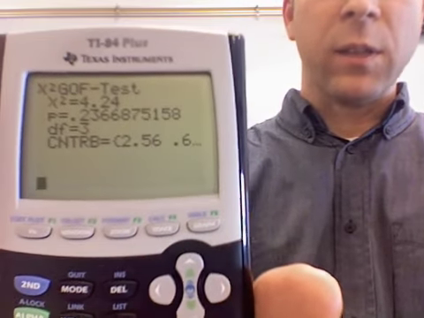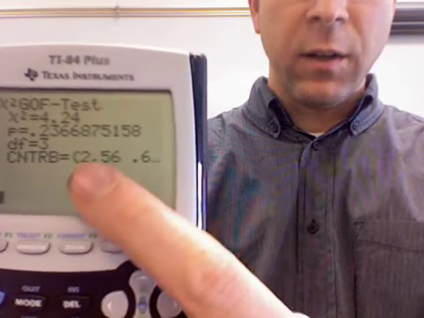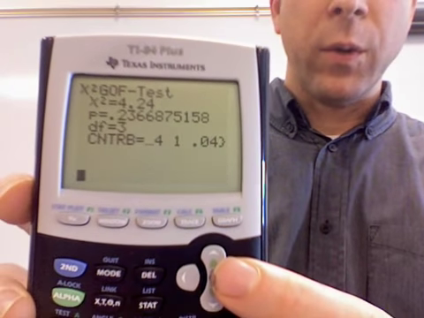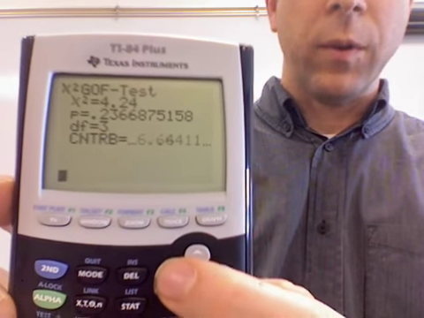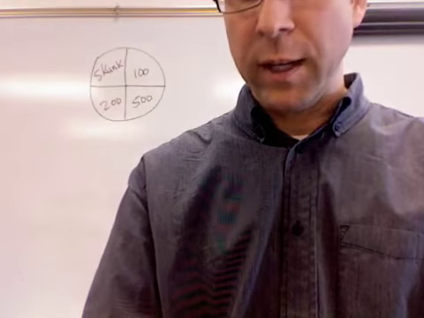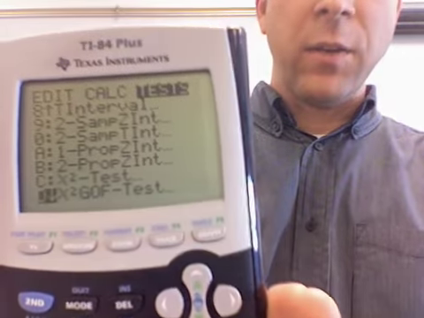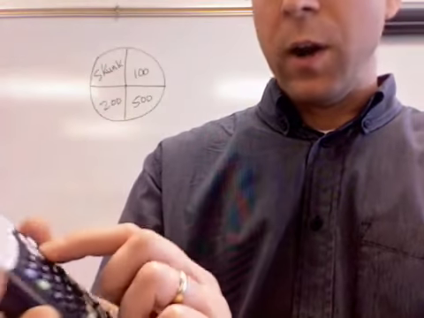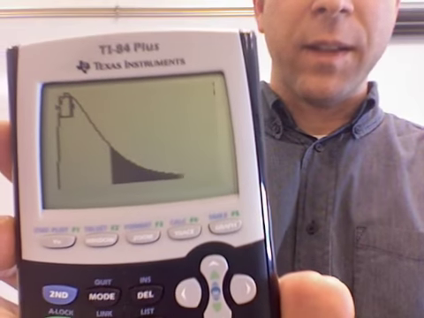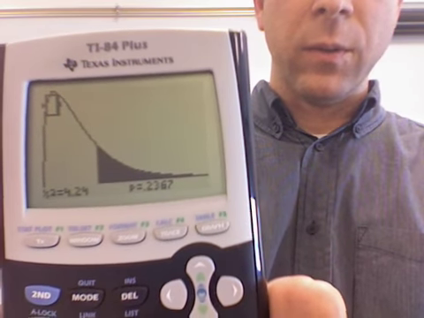Calculate gives you the same values that I calculated by hand. You can even see the individual contributions listed here towards the entire chi-squared value of 4.24. All of those contributions add up to make our full chi-squared. Listing all that information on your test paper would be a good idea. A nice feature is you can also go back to the test menu, go back to goodness of fit, and choose draw instead of calculate. That gives you the chi-squared curve. I have a leftover box and whisker graph from my last example. It shows you the p-value and also the chi-squared value.